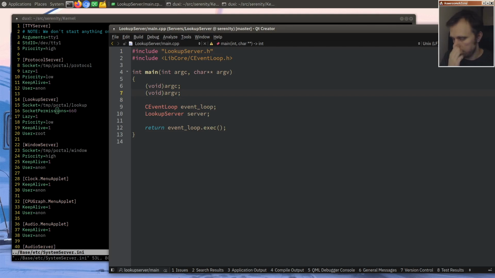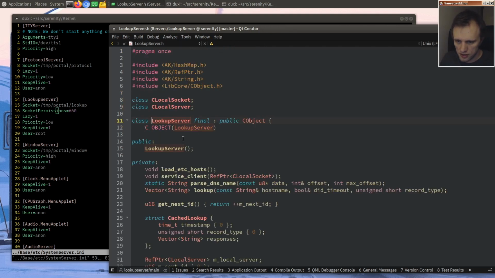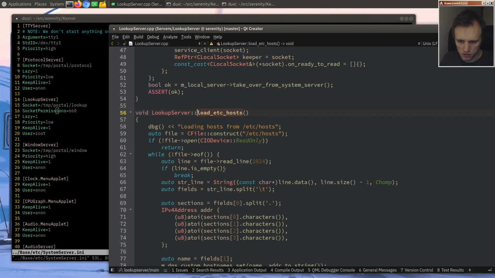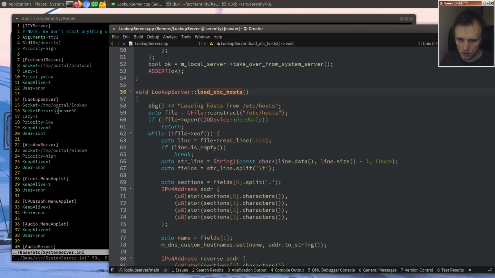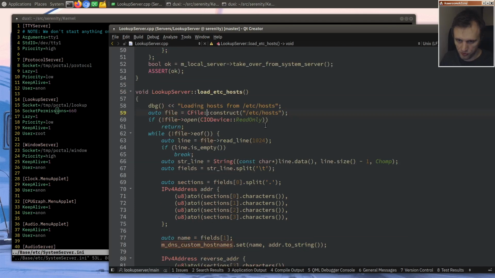I think basically here we'll open. How does he expect this object? Load etc hosts, right? So we'll pass him an already open file, I think. Or yeah, that'll be the best.